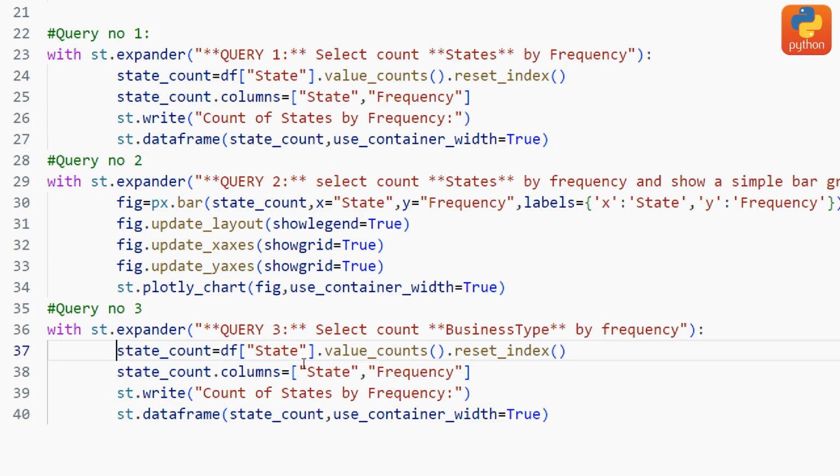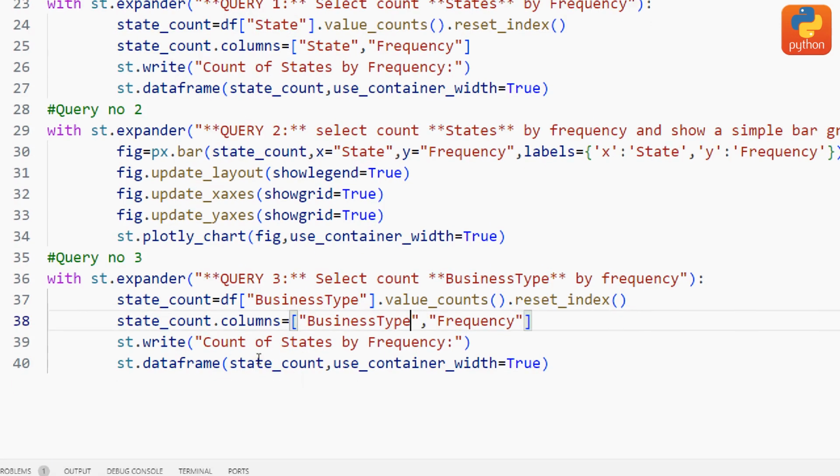So now una change column name from state to business type, and just copy it, and hapa from state to business type and county of business type.